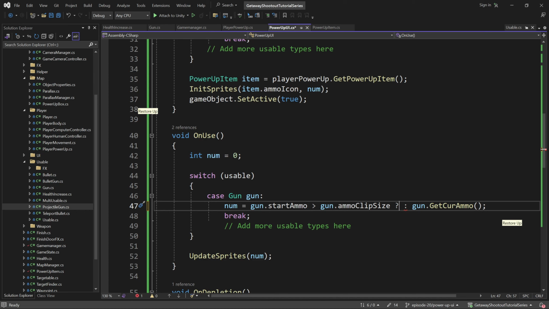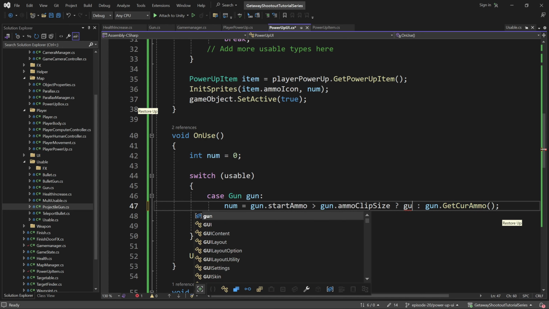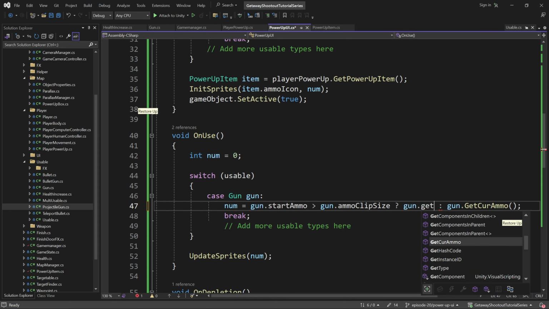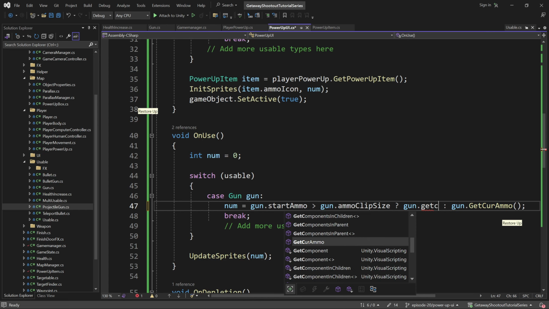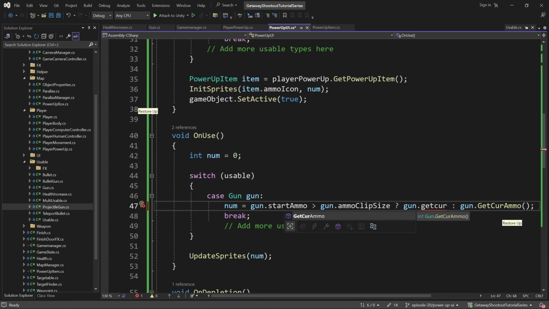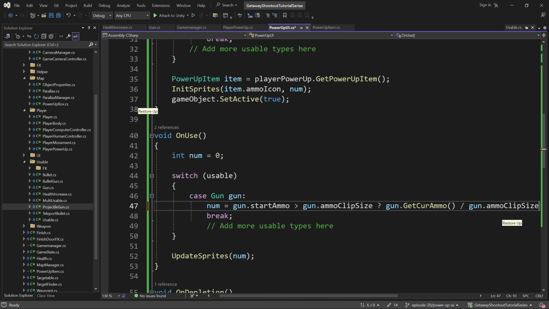The first case is if we are displaying clips, and that we can do by, so we only have one method, that is get current ammo. We could just calculate it, I guess, just in line here by doing a simple calculation like this.